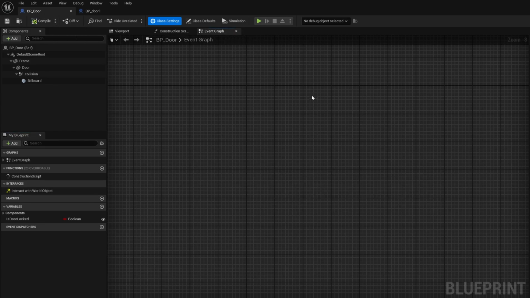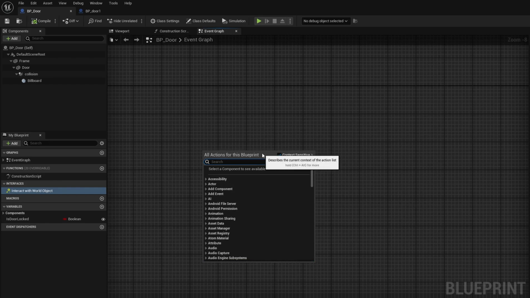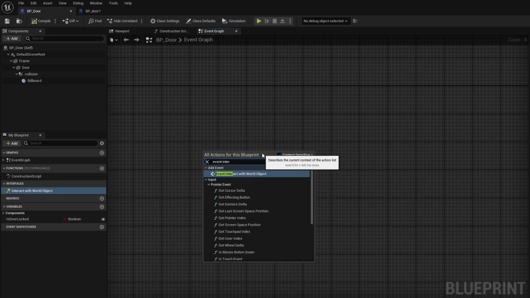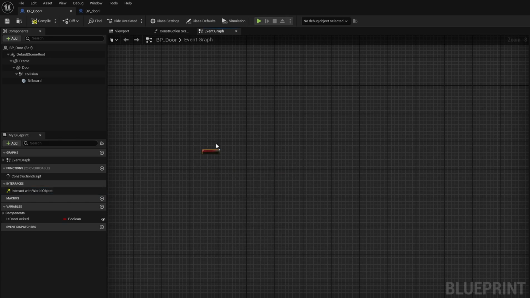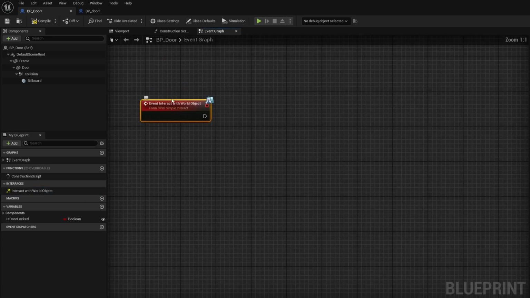So we're going to go back to our event graph, and we're going to use this as the initiation for our next code. I'm going to right click and look for event interact with world object, which is a script that was created in our third person blueprint. If you do not have this, you would need to go back to the tutorial interactive house that was posted on the interactive house assignment and learn how to create your interact blueprint for the light switch. But if you have this, it should be red, and this is coming from the interaction BP that you made last.